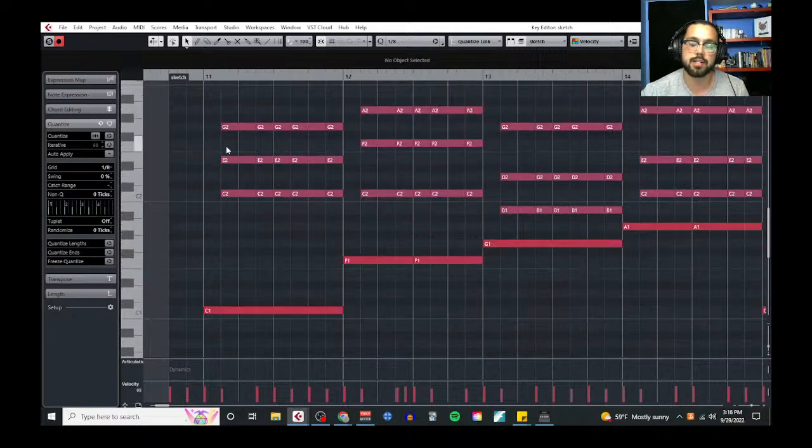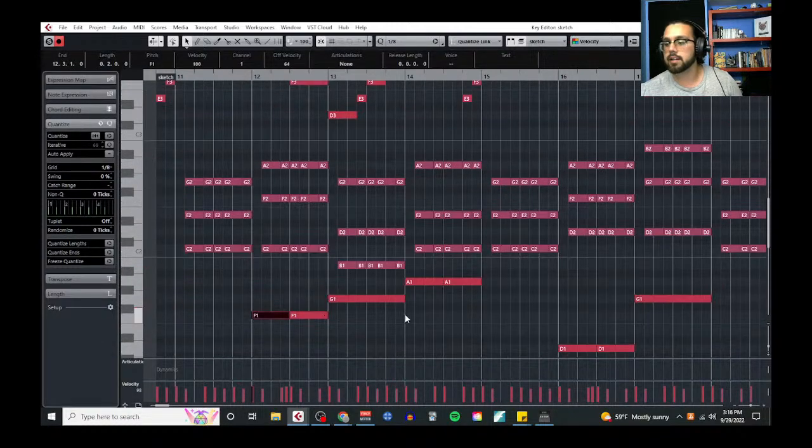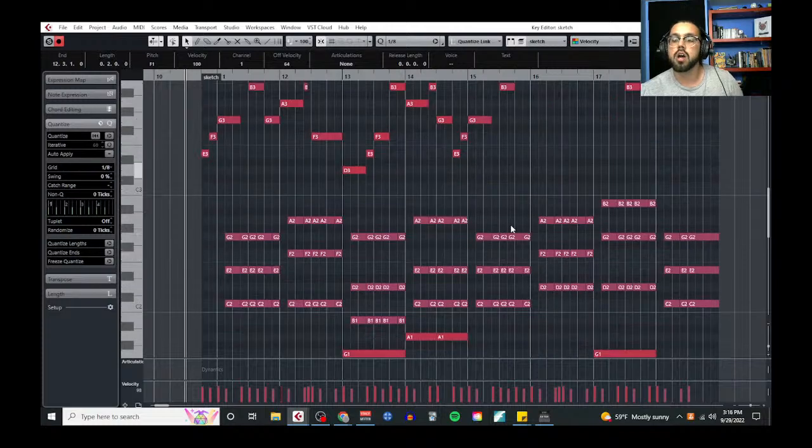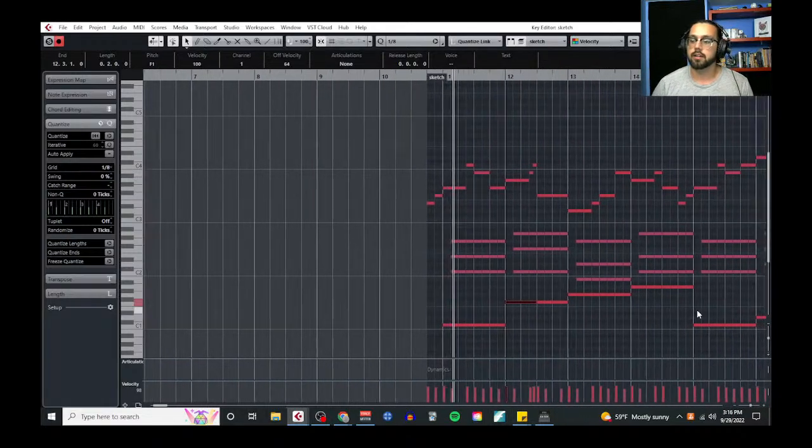I pulled it back so it doesn't start right on beat 1. The bass line is still mostly sustaining, but you can see I split things up just a little bit, gave a little more variety here and there. And what you're going to hear is this version has a little more bounce, a little more energy, a little more personality to it.